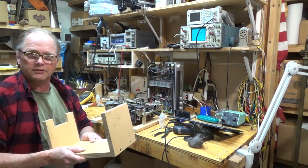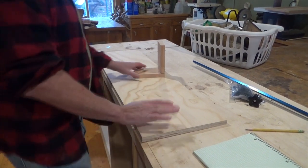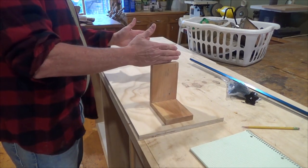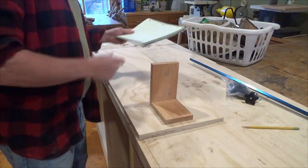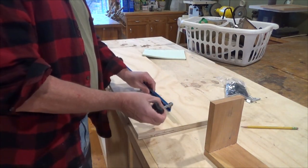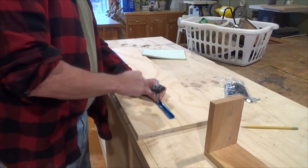I want something like this where I can move the sides in and out for different sized chassis, and use this fixture to adjust it in place, flip the board over, work on it, and flip it back — without having to make a new one every time. So today we're going to spend most of our time in the wood shop putting that together. I bought some channel and I'm going to put the channel down.